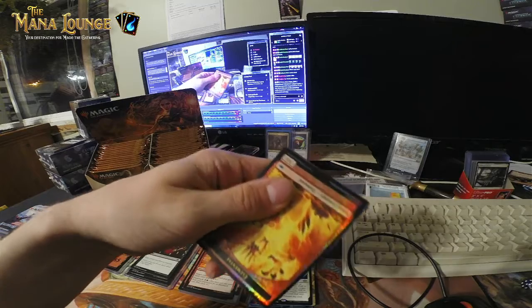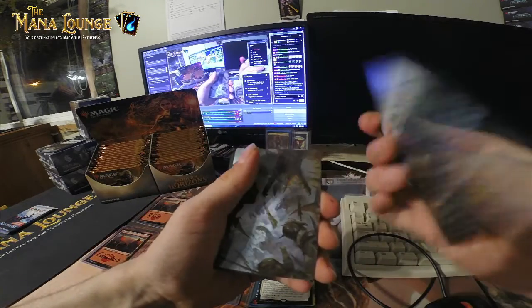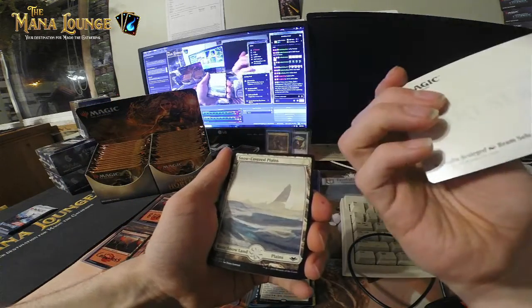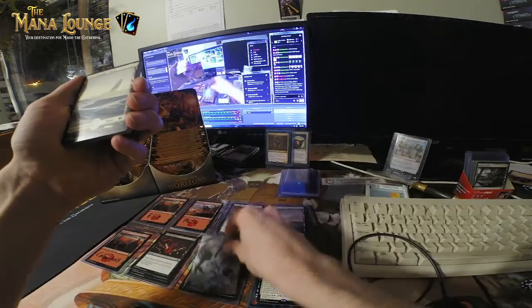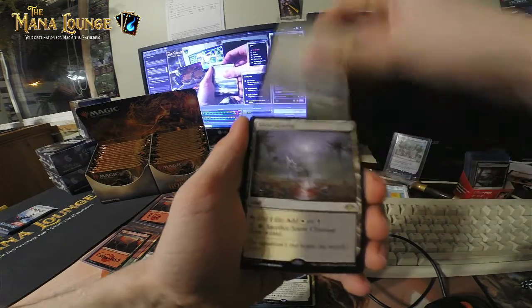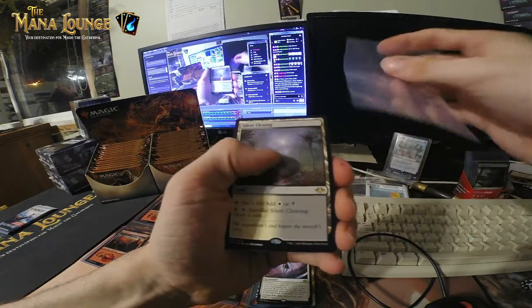Alright, so right off the bat, we got a spicy foil elemental token. We'll send that to red. We got our artwork card going out to 7th. That's Mirrodin Besieged, the artwork card for 7th. We got a snow-covered plains for lands. And the pack rare is a Silent Clearing. Silent Clearing, there's a hit for lands.